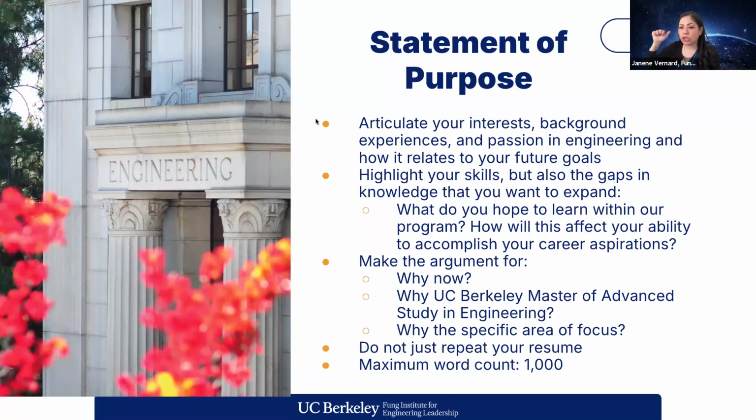For the statement of purpose, articulate your interests, your background experiences, your passion in engineering, and how that relates to your future goals. Make sure to highlight your skills, but also gaps in your knowledge. That's why you're going to school. What do you hope to learn in the program? And how will this affect your ability to accomplish those career aspirations? Then make the argument for why now, why at this juncture. Why this program, why MasSE, and why the specific area of focus, the concentration that you're choosing.